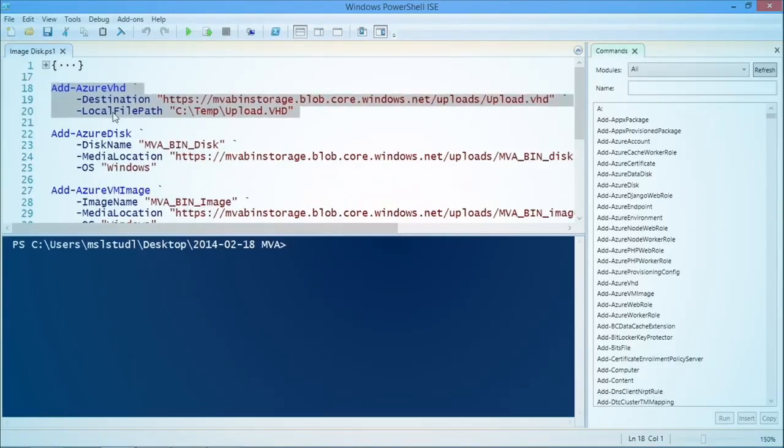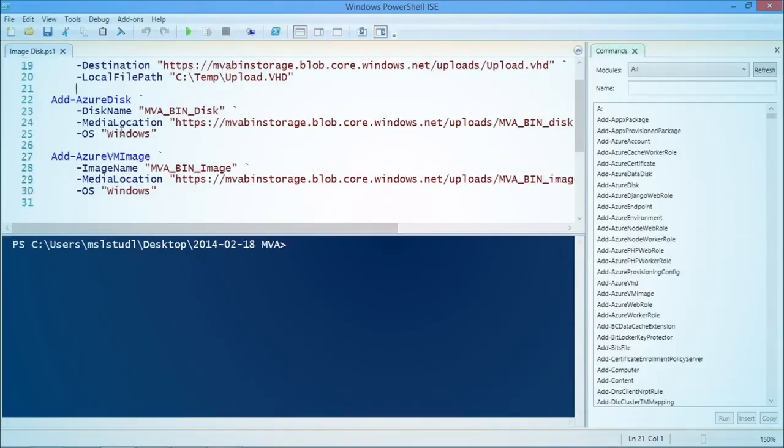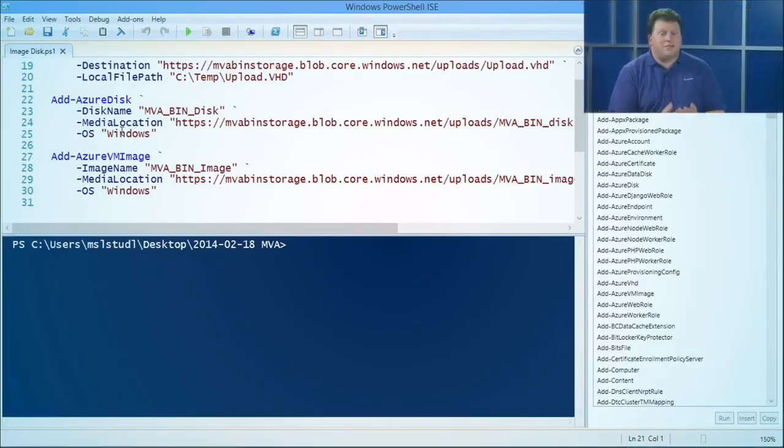Then we want to talk about creating disks and images. Now there's a little bit of a difference here. A disk is a VHD that can be used as a part of a VM. It could have an operating system on it, it might not. If you are just attaching storage, like I mentioned that you can have 16 storage disks on an extra large VM, those are disks, but they're marked in Azure as not having an operating system. They can just be attached and store data. They're backed by VHDs in blob storage. What this command is doing is attaching a disk from a certain media location, giving it a name, and then saying this one contains an operating system. That tells Azure that this can be used to create a new VM.